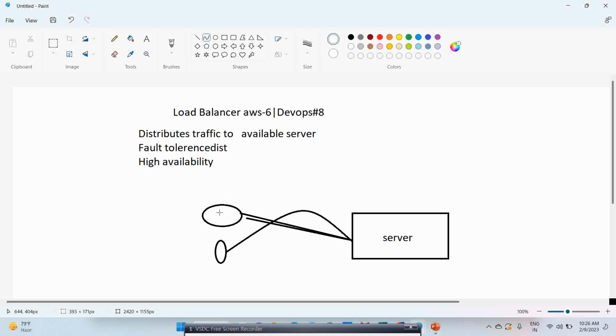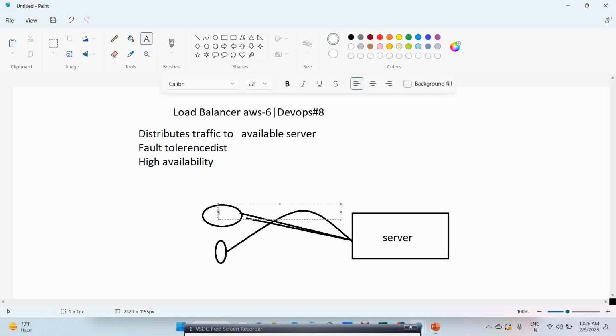These are the users, and they are requesting the service from this server. If the server has limited capacity and that capacity is reached, it will not be able to provide the services. In that case this server will not be reachable.